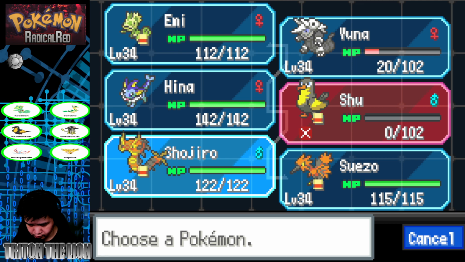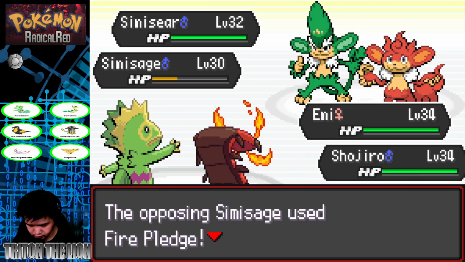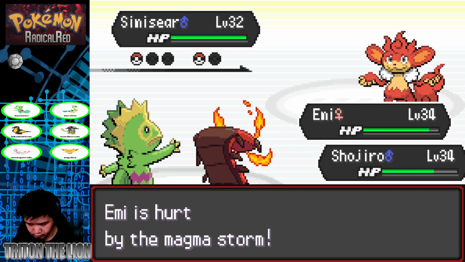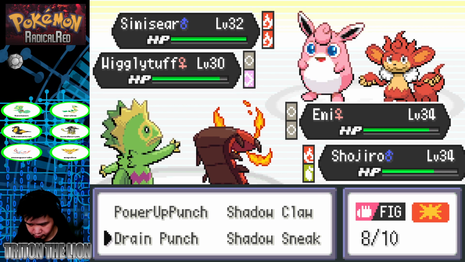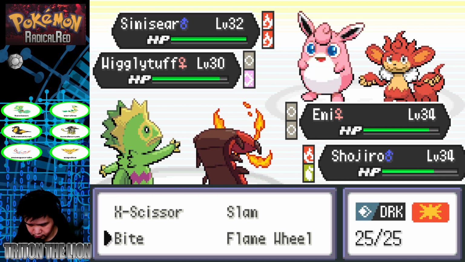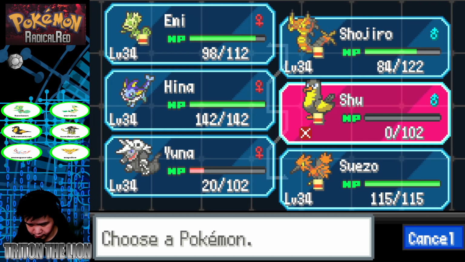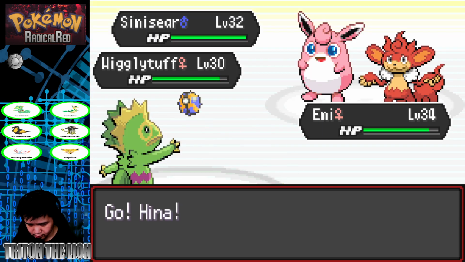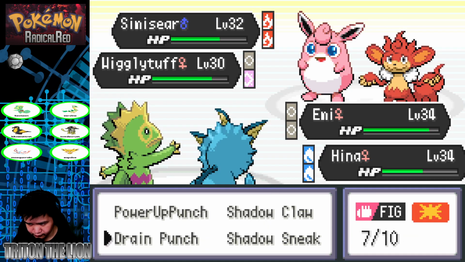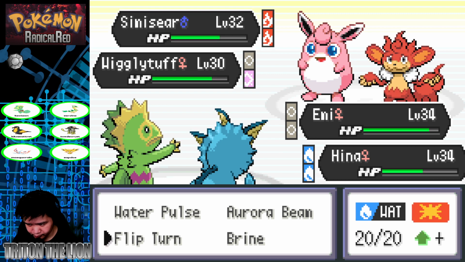Let's go out to Shojiro. Fire Pledge. Okay, we take those. We eat those up. Let's go for Drain Punch again onto the Simisear. And I have a bad feeling about this one. I feel like we are about to lose our broken Pokemon, so I'm gonna switch out. Don't you learn Recover, Vaporeon? I feel like you should learn Recover though. We can Flip Turn the Simisear.